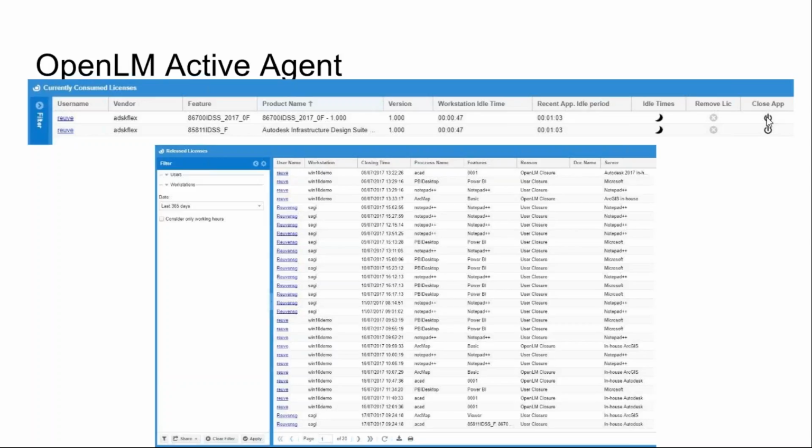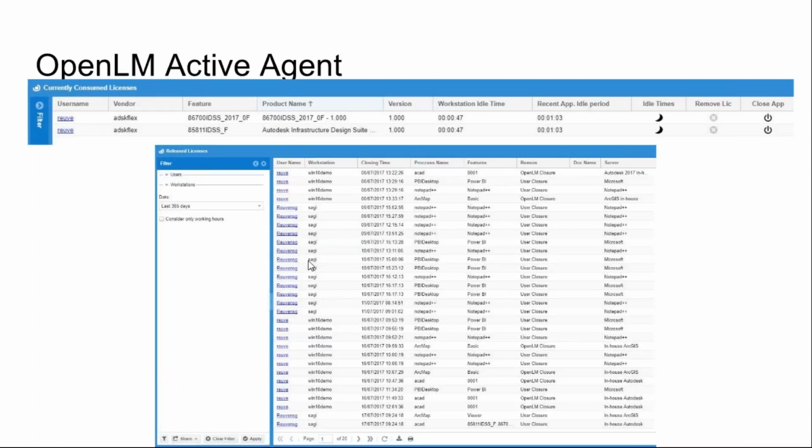I have a button here, close app. If I click the button, it will automatically close the application on the workstation itself. It will release the license first and close the application after saving it, just saving it.